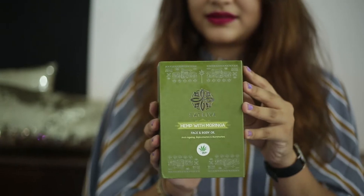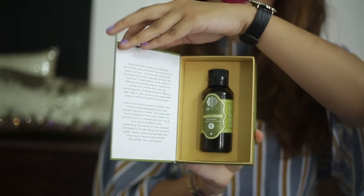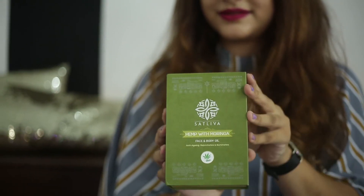I am going to talk to you first about the Sathlava Hemp with Moringa Face and Body Oil. A lot of you must be knowing that we need essential oils to keep our skin glowing and looking young as every day passes by, and this oil is specially made for that. Every night before sleeping, just take around 4-5 drops and press it all over your face after your cleansing, toning and moisturizing is done. And you can see that your skin wakes up much more healthier, much more luminous and much more hydrated.